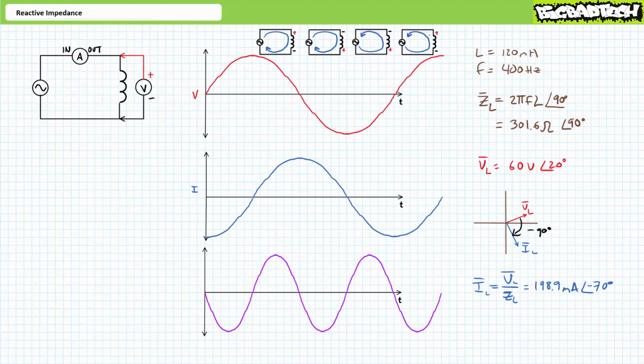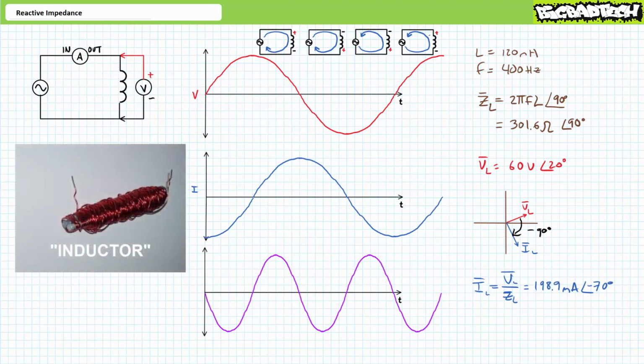I should note real-world inductive elements normally feature a small amount of internal resistance that can be taken in series with the inductive portion, and as such, don't truly exhibit a 90-degree lag between voltage and current, but rather something less, in the order of negative 88 degrees to negative 85 degrees for well-constructed inductors, or even negative 75 degrees or less for inductors built in third-world sweatshops from old coat hangers, hot glue, and tin cans. The larger the internal resistance, the less the lag.